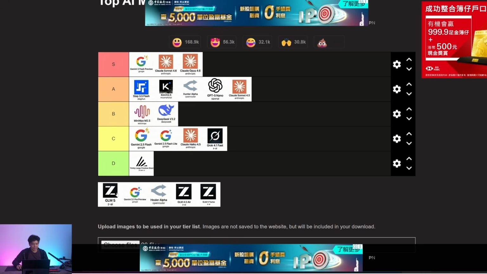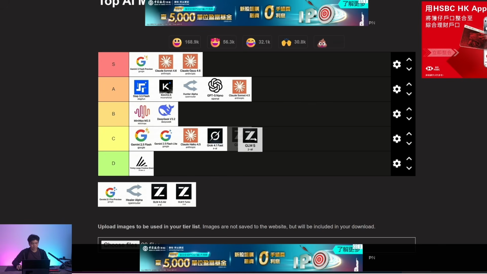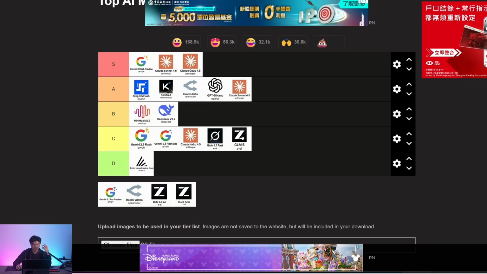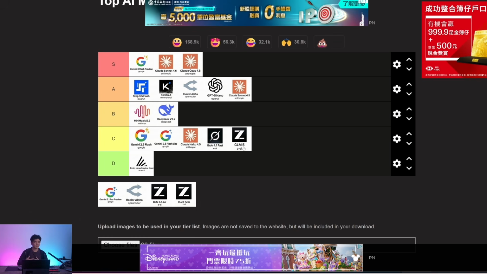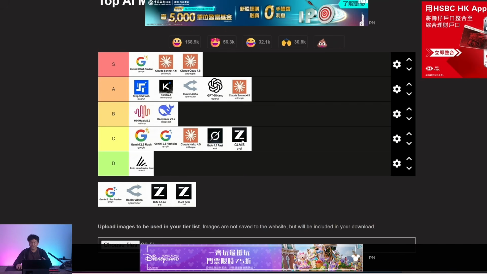Okay, number 16, GLM-5. We're going to be putting this in C tier too. I think it has a serious technical profile and strong ambitions, but the community sentiment around GLM inside agent workflows seems more cautious than enthusiastic. And again, it's Z.AI. This is one of the Chinese models. So it's pretty much a recurring theme already in OpenClaw discussions that GLM models can look promising on paper, but the actual experience in autonomous use isn't always as convincing as users hoped.